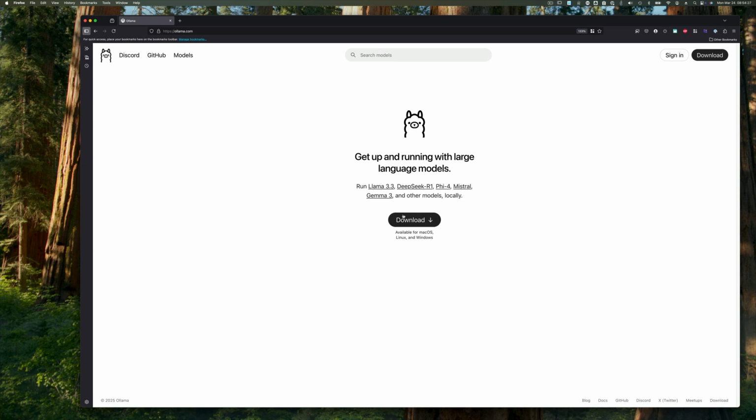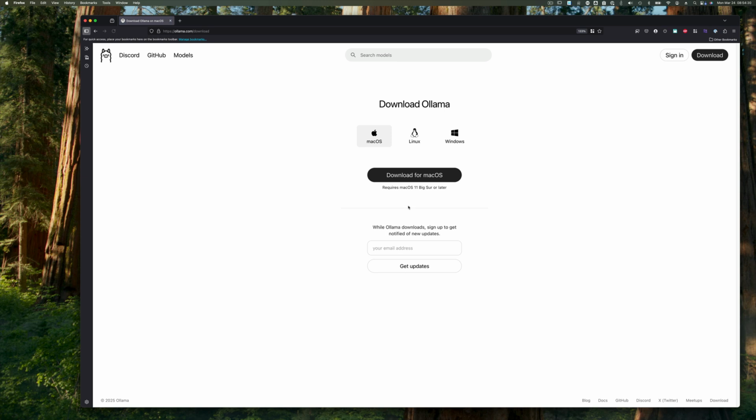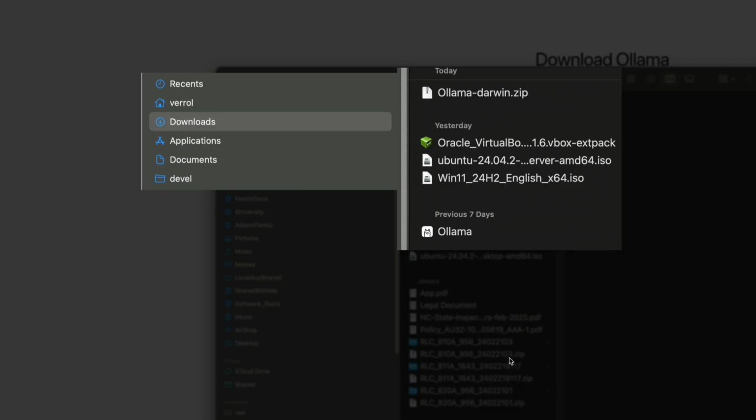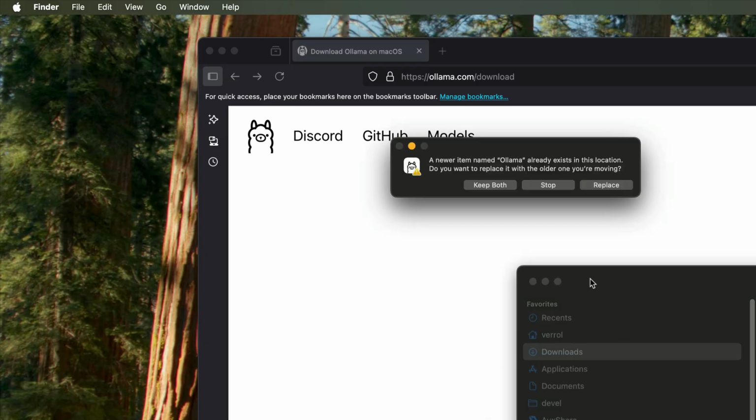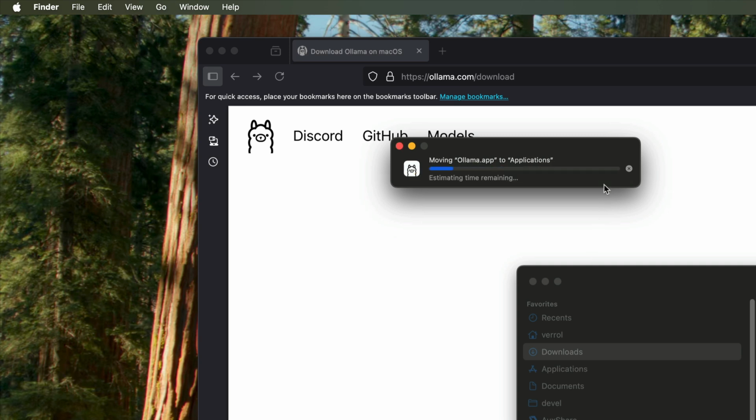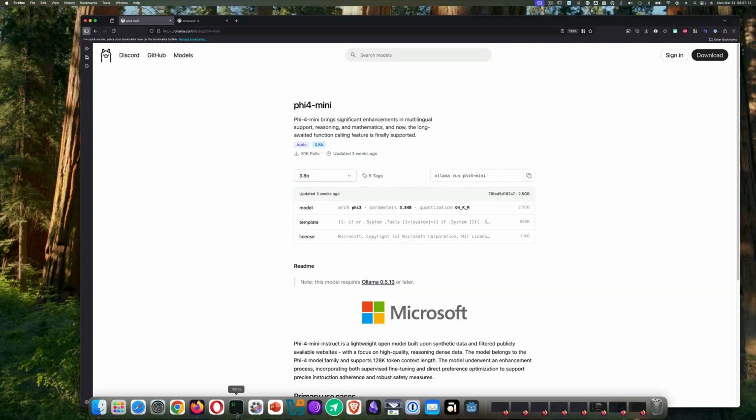Features right there on the website. Click it, and then you'll see the option to download a zip file for your system. Click on the download button. Once you download the zip file, extract it, and either move or copy the Ollama executable to your application folder. With this, Ollama is installed on your Mac.